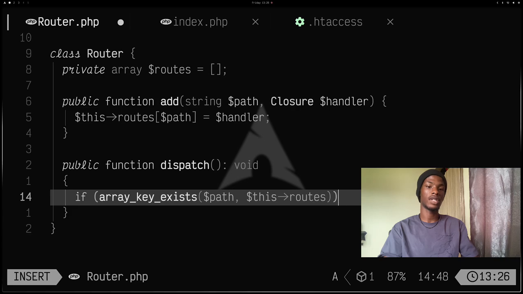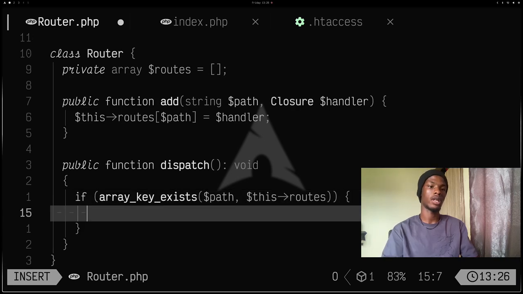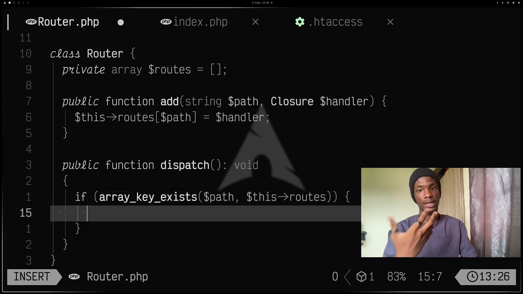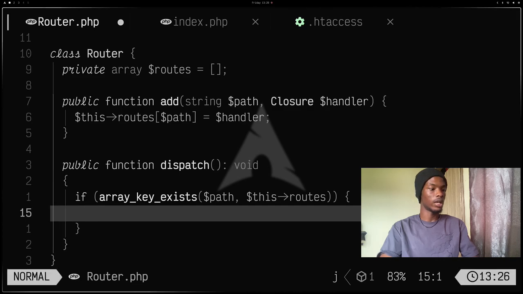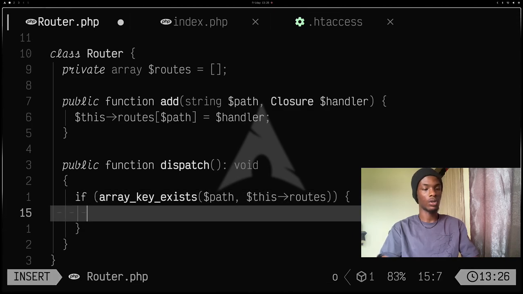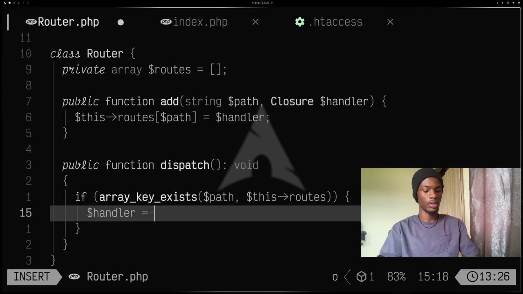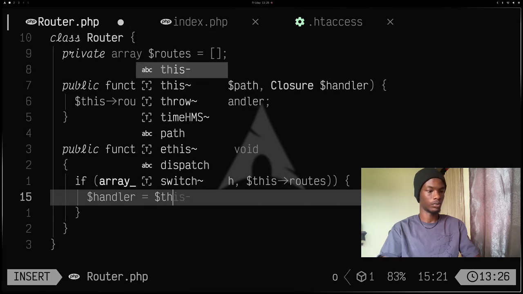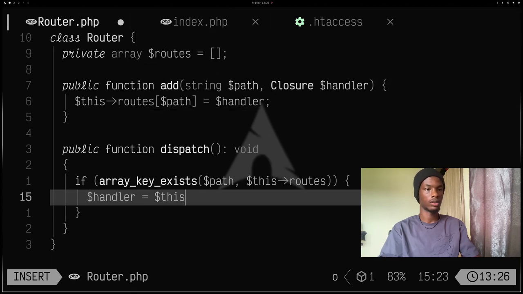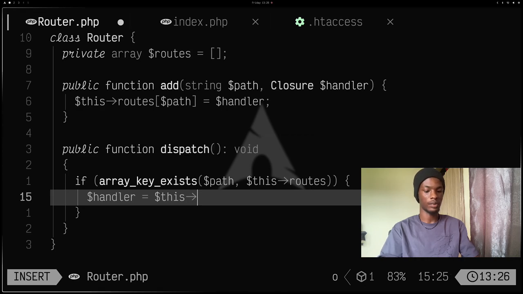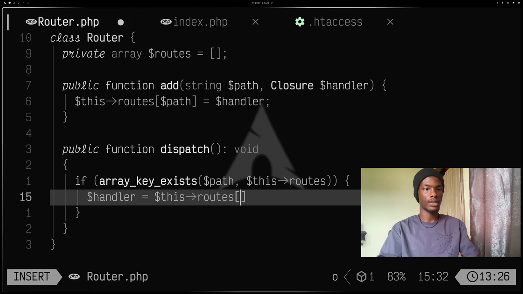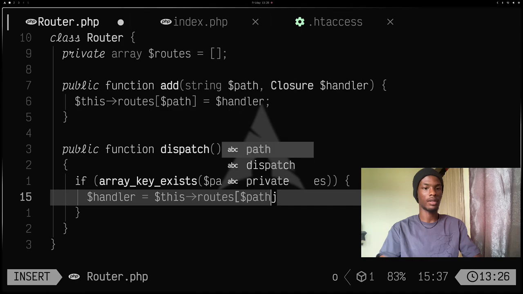We want to check if this path exists in this array, and I told you that the path is going to be the key, right? So if it does exist, then we want to create the handler. I cannot type today. This routes, then we access that path.